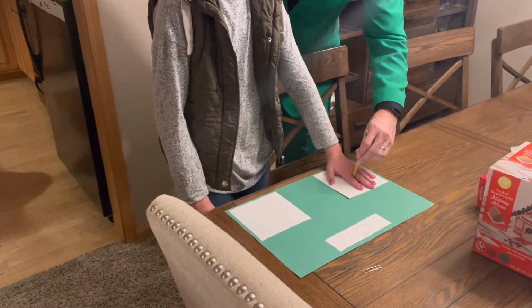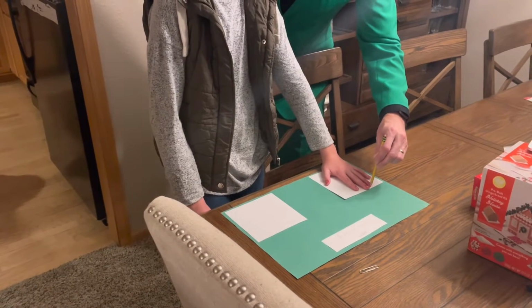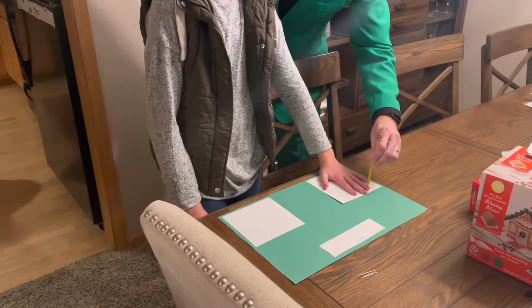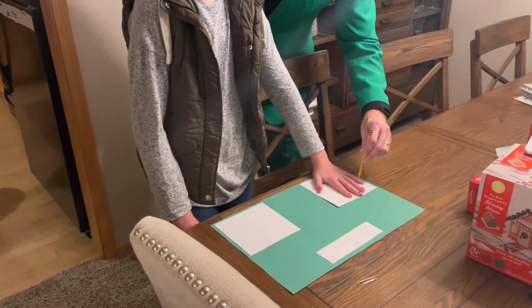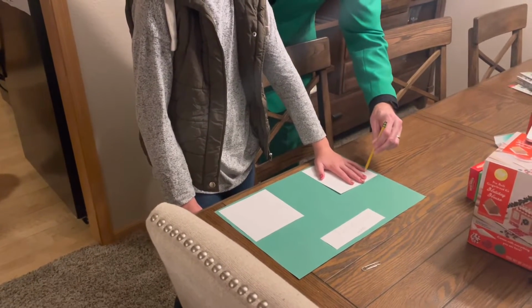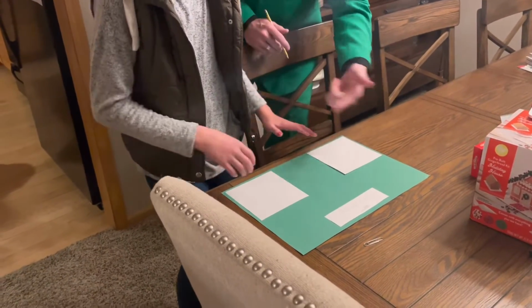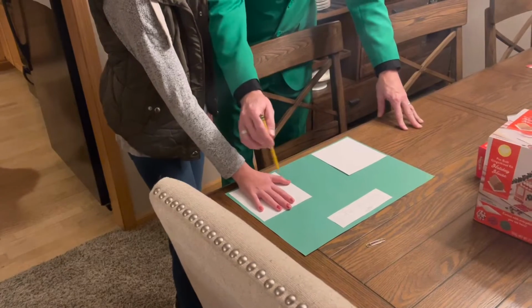And you guys, it would help if you had two people, one to trace and one to just hold their hand, because it's kind of hard sometimes to trace your own hand. So it helps. Oops, kind of hard to trace somebody else's hand too. I gave you a long fingernail. There you go. And then on the other paper, you'll do your right hand. That way the two turkeys will face each other. So you put your right hand down there and trace that one.